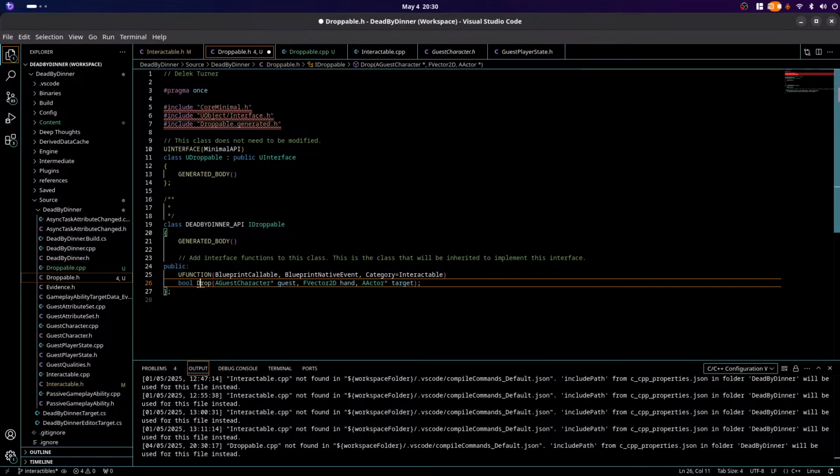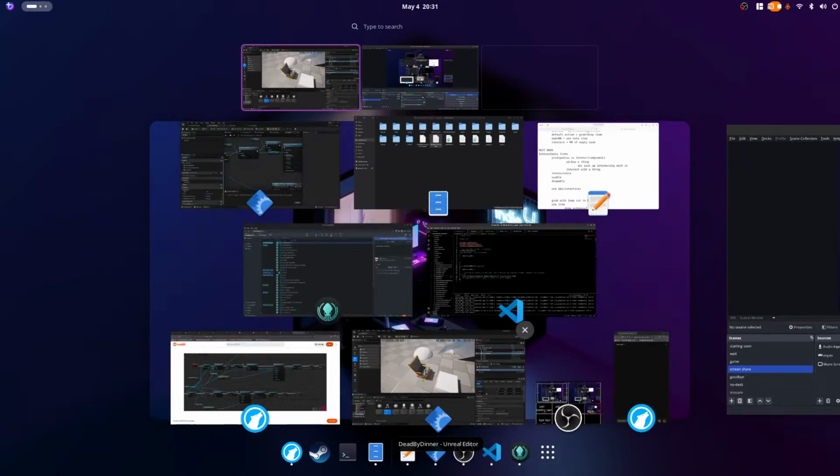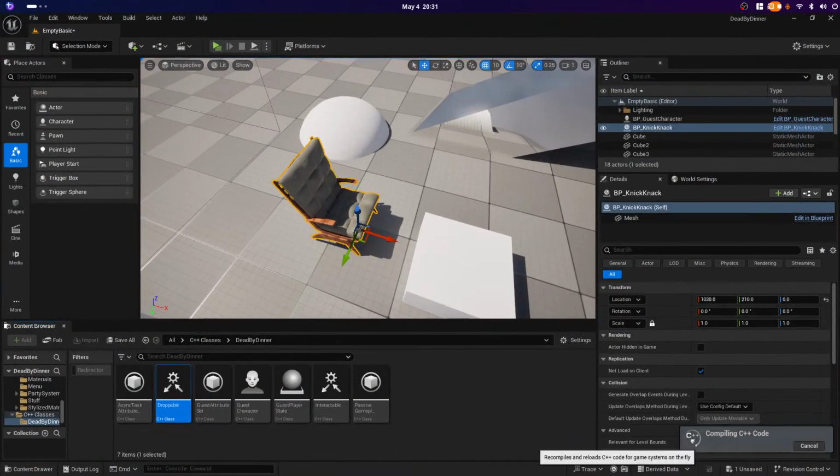So this is a function that will happen when I spill the drink. Save. I'm going to keep the category interactable because that's kind of like the category of these things I'm interacting with. Compile it again.